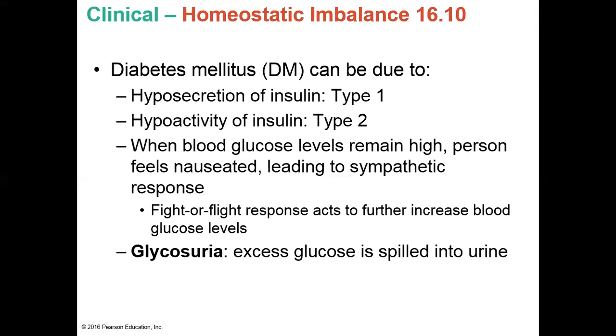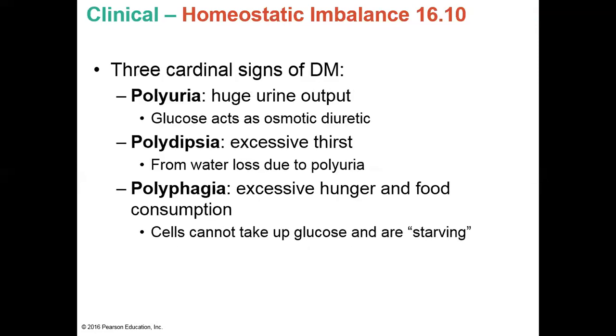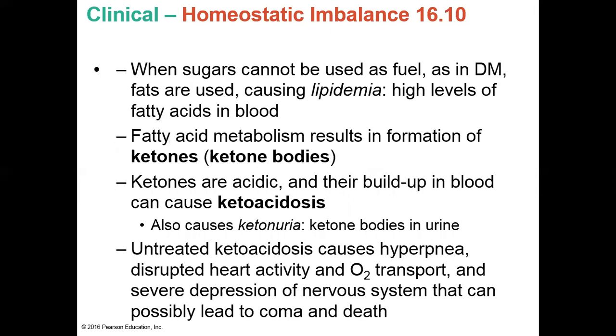We'll talk about the Tm, which is the saturation maximum, so the total amount of a certain substance you can have in your body. If it goes above the maximum in the blood, then it'll spill over into the urine. So that's glycosuria. We see glucose in urine, right? You can do the dipstick test and see that in there. And then polyuria, excess urination. Polydipsia, you're extremely thirsty. Polyphagia is you're extremely hungry, okay?